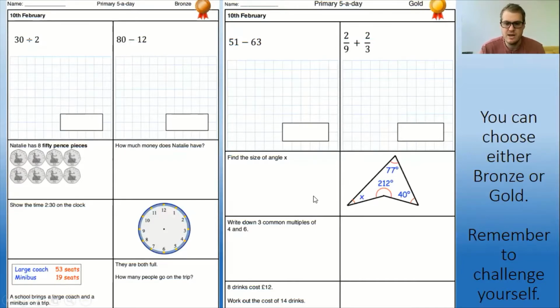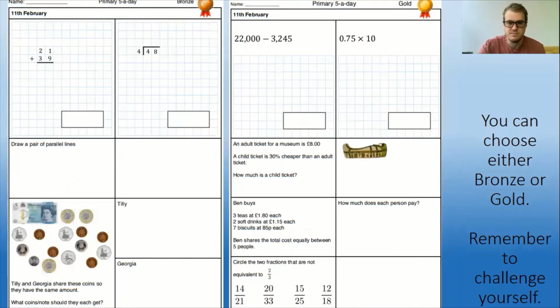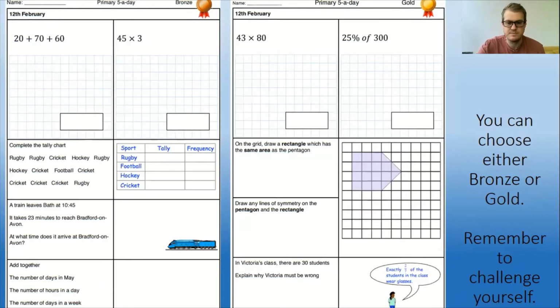We've done our angles in a triangle and we discussed that all of our angles add up to 180 degrees. This shape here is a quadrilateral, a four-sided shape, and we must remember that our angles add up to 360 degrees in that. So using that knowledge, you should be able to work that one out. Remember, when we're adding our fractions in the top right there, that we make our denominator the same. Should be okay with these ones.